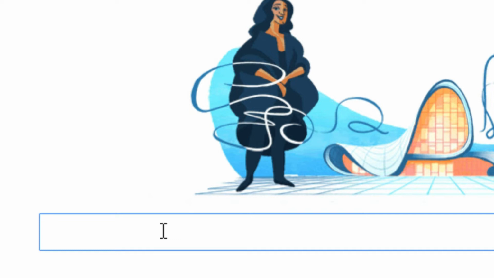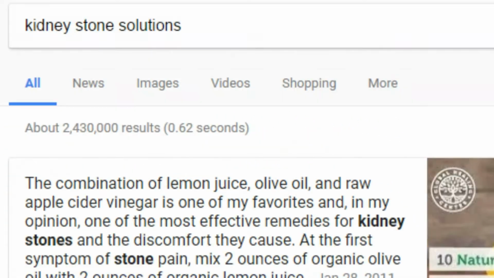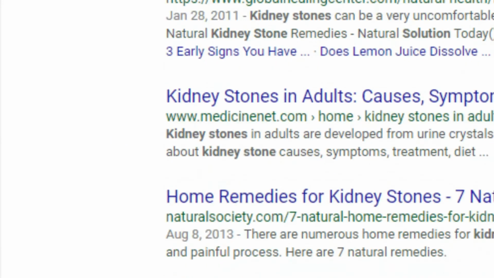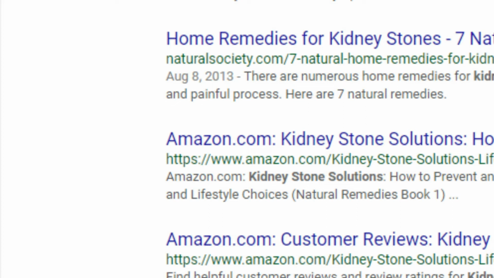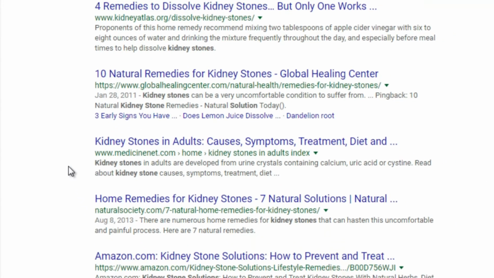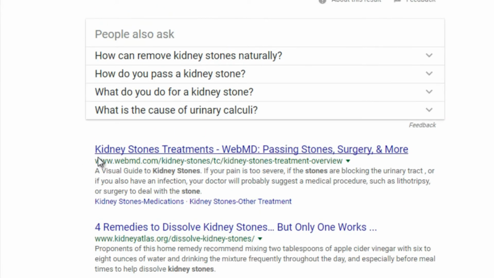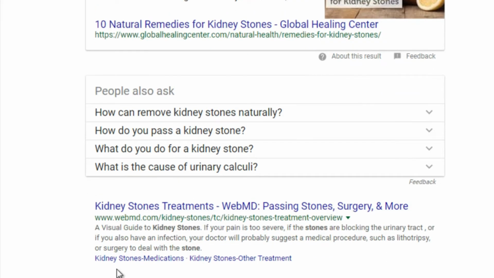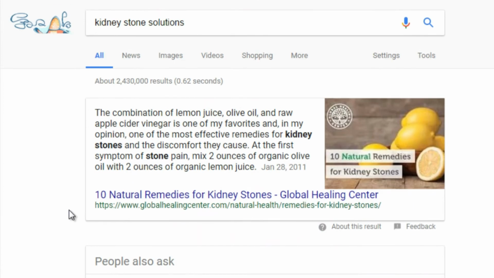Google, for example. So let's say we're looking for some hot topics such as kidney stone solutions. All right, so let's just put that here. And so we have that here. So the machine comes here, they look through, and they try to find hot content. Now, the question that we need to figure out is what is considered hot topics or hot content. It may not necessarily be something that is ranked up here, right? So how do we know if it is hot content or not?